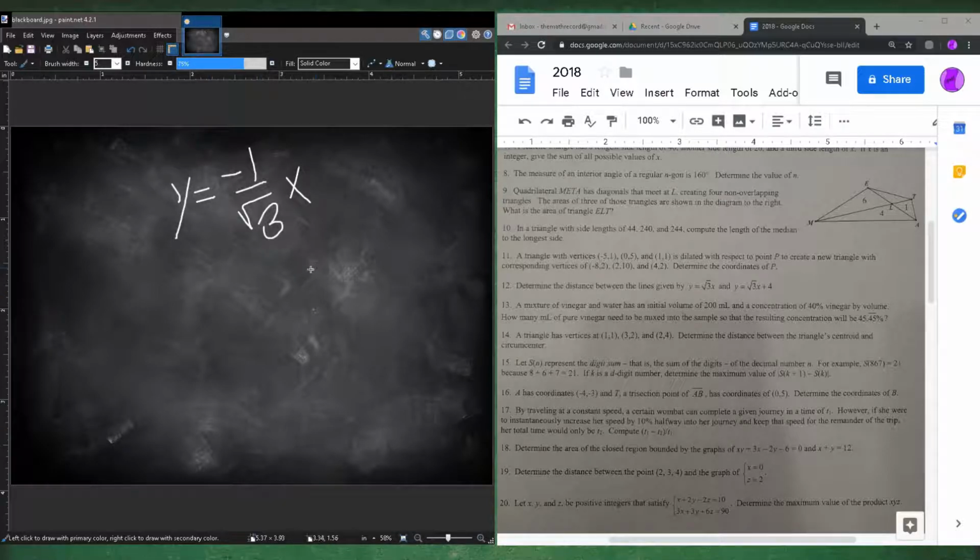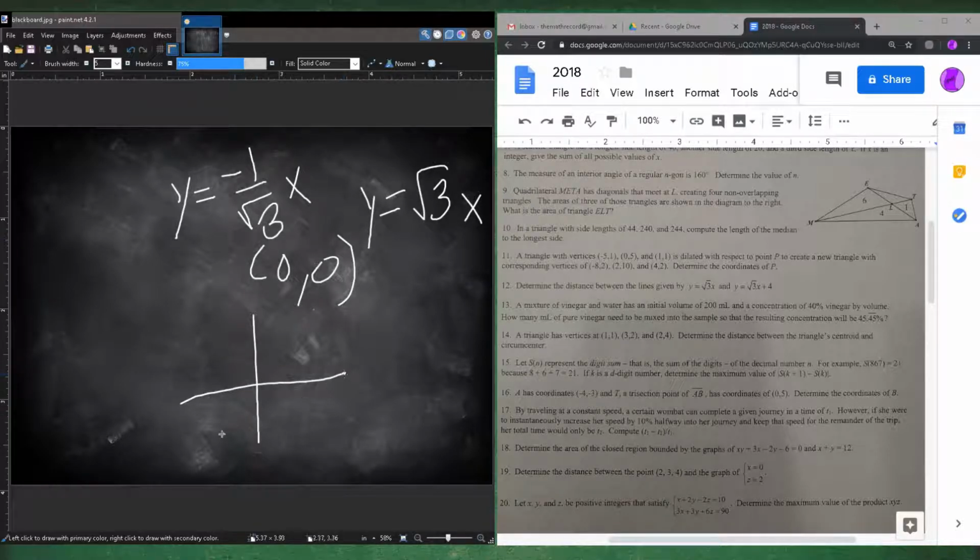So basically, you just have to find the intersections between this line and each of those lines. So let's work with y equals square root 3 x first. This is pretty obvious. The intersection is (0, 0), right? Because there's no b, so it's just gonna look like this, right? So you have something like this, and then you have a perpendicular line to it. So it's just gonna meet at the origin.